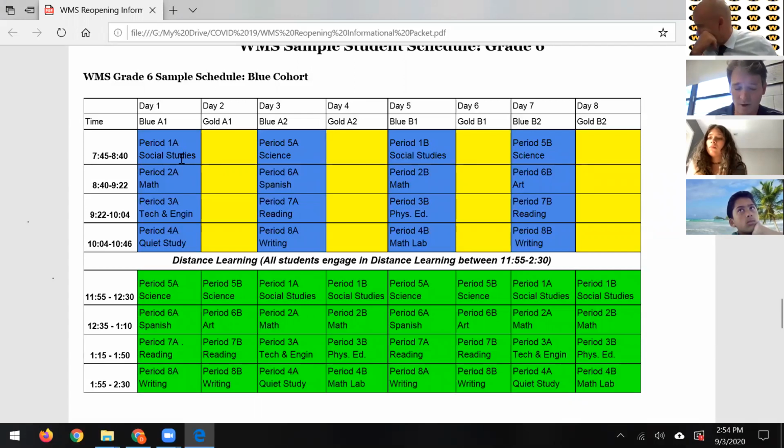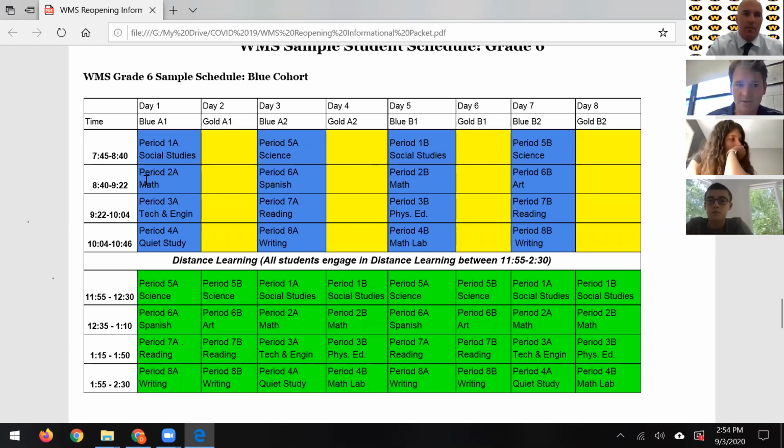So for the most part, although not always, students are going to stay in the same room and the teachers are going to rotate. There may be some teams where the students do have to rotate and the teachers are going to stay put. So you need to expect that there might be a little bit of downtime in between. You may end one class, start the next class, and they're not quite ready for you yet.